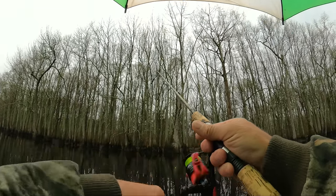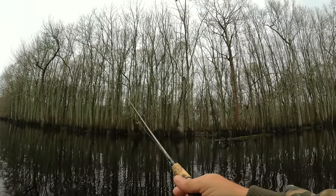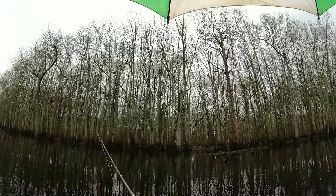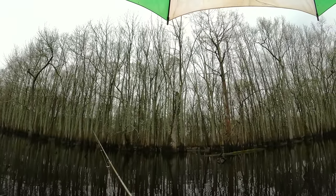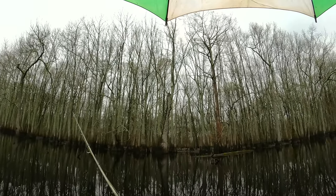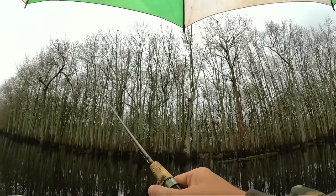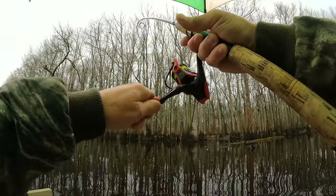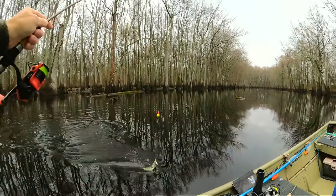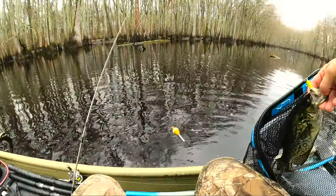Try to go back there a little further. I'm pretty sure it should be something back in there. There we go, we kind of made it back there a little bit further. Okay, pull, stop, pause. Pull, stop, and pause. There he goes. Come on. Oh yeah. Yeah, he's not but a little guy. But that's all right. He's still a crappie.